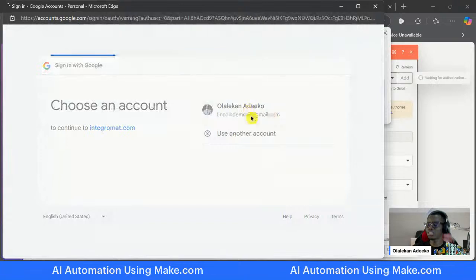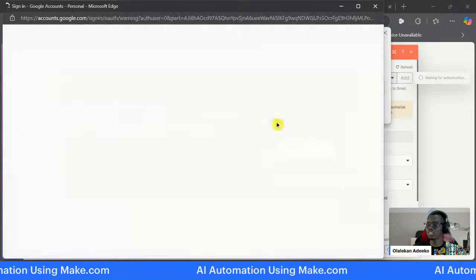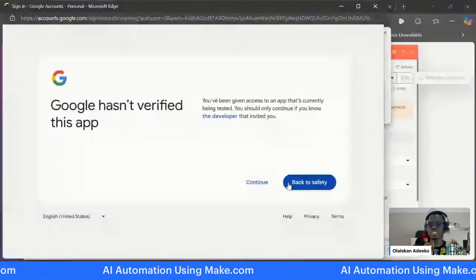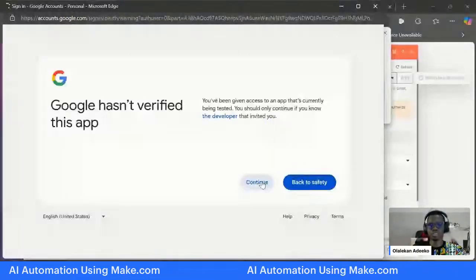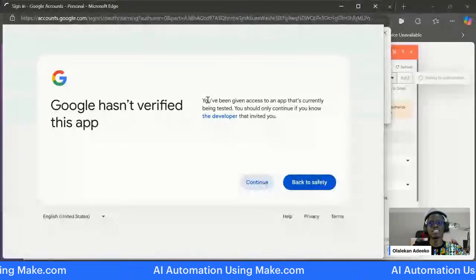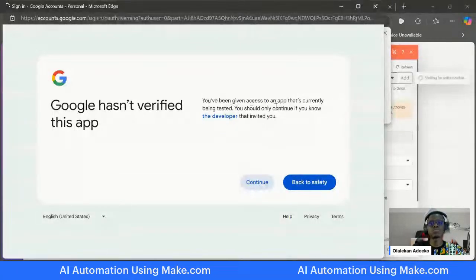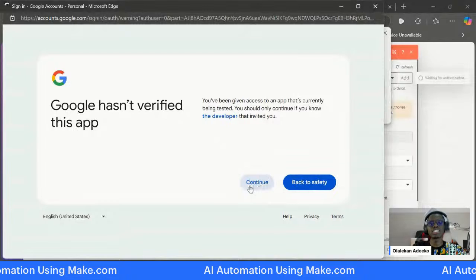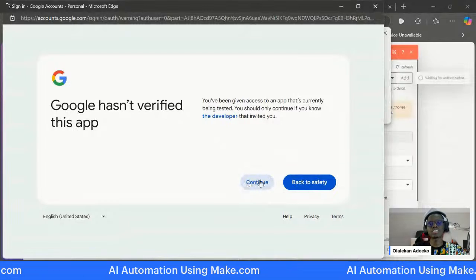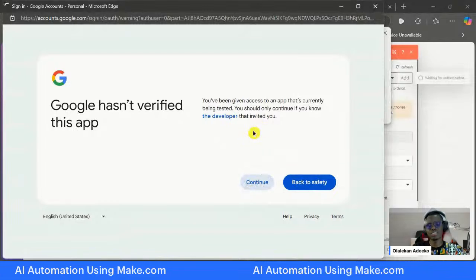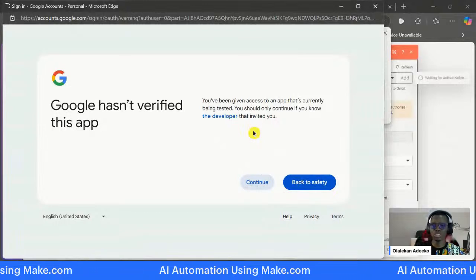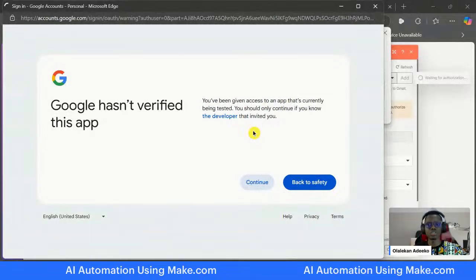Let me just click on it and we're fine. Okay, so I want to say continue. It says you've been given access to an app, and I'm saying no problem, I'm fine. Just continue. I know what I'm doing. Just go ahead and connect.